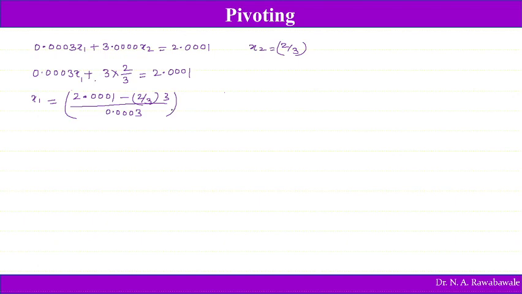So now we'll have one table, and in the table we will see the error in the value of x1, depending on the significant figures of this x2. So the x2 value is 2 by 3. So here what we have substituted is 2 by 3. So now we will have one table: significant figures, first the x2 value, then the x1 value, and a relative error.